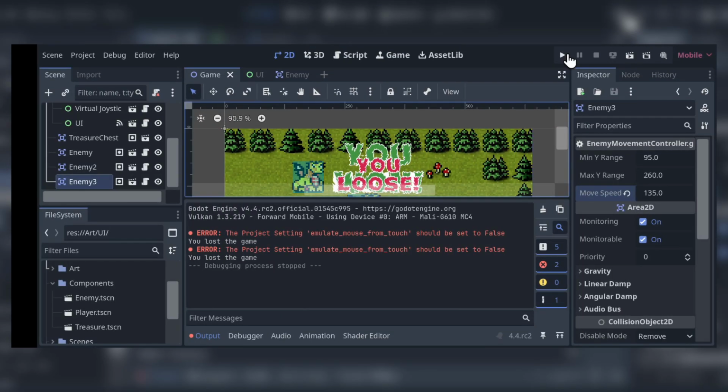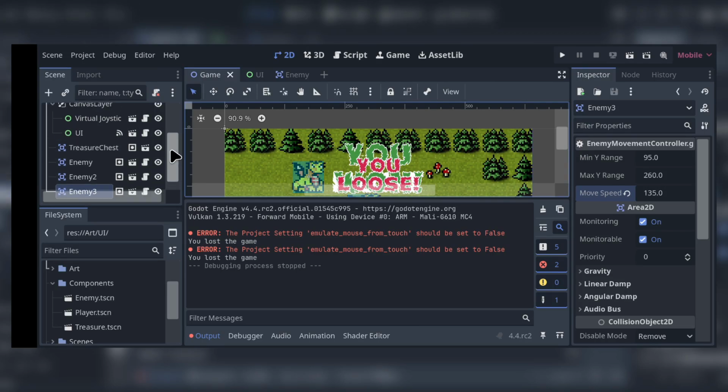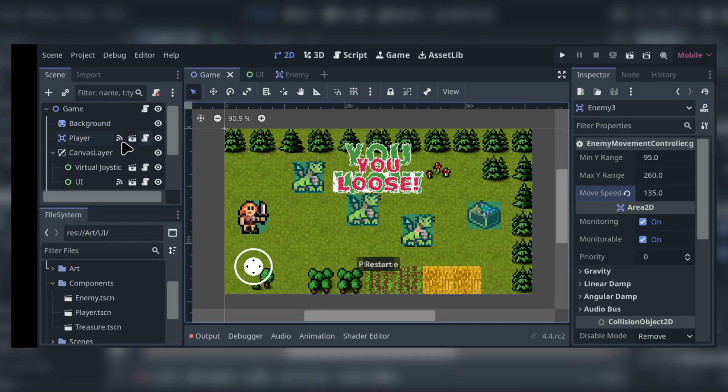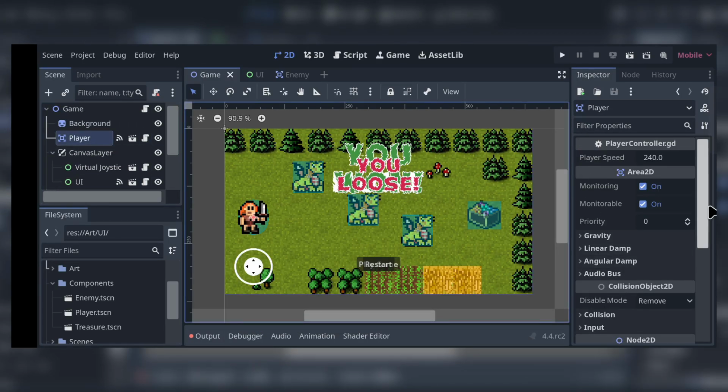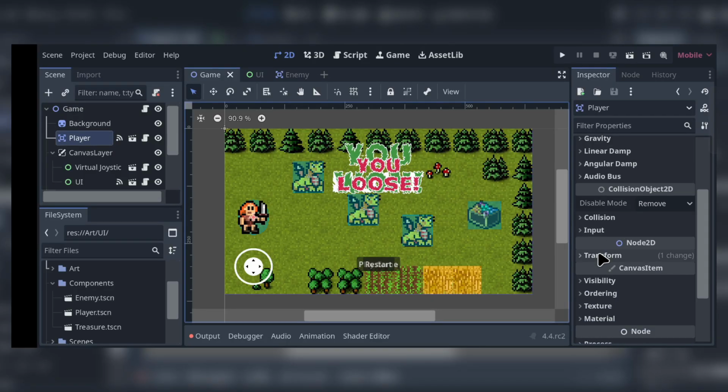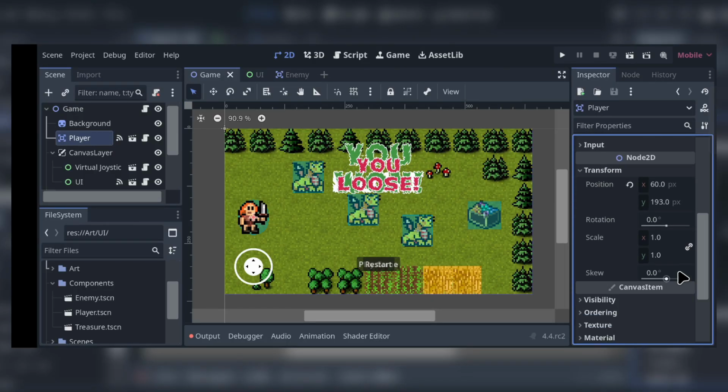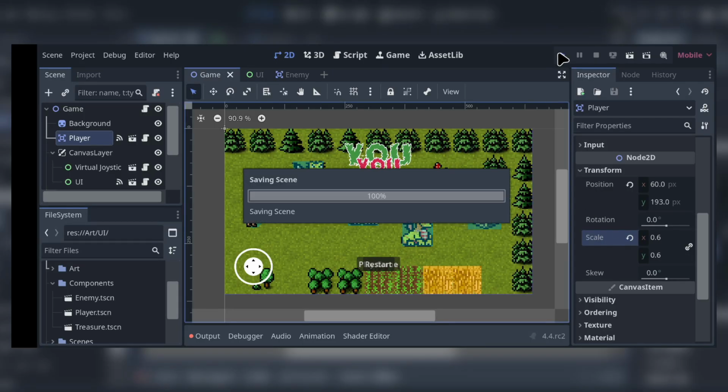All right, so I feel like the player size is too big. So let's try to reduce the player size and fine tune our game. For the scale, let's set the value to maybe 0.6. Control S, save.